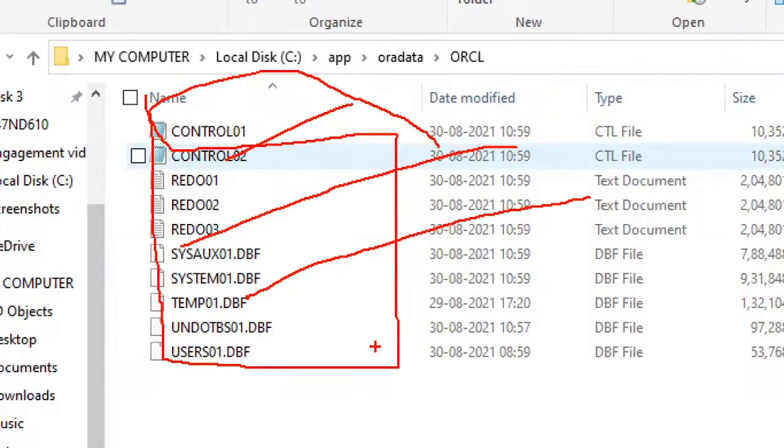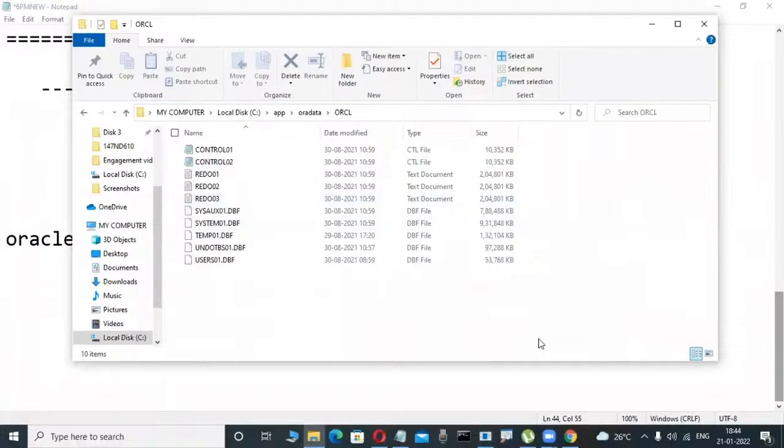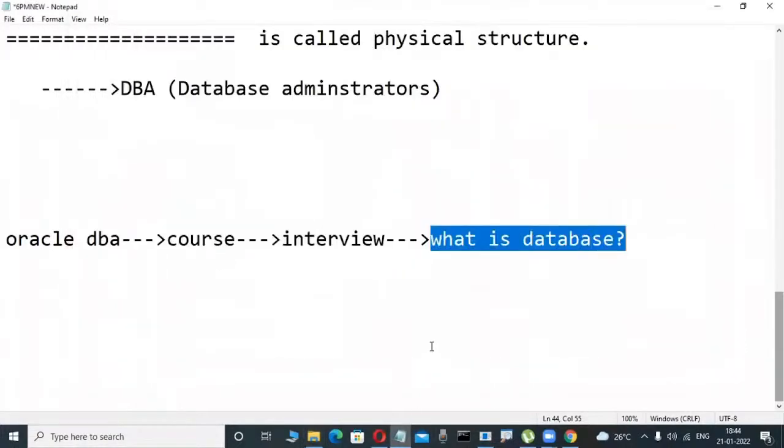That's why, when they ask what is a database, the database administrator tells the physical side, because they are well-known persons who work with what data files are, what redo log files are, what control files are, and the relation between logical and physical. Those are all the things they have an idea about. That's why it is nothing but a collection of data files, control files, redo log files. That is the correct answer from a database administrator's point of view.